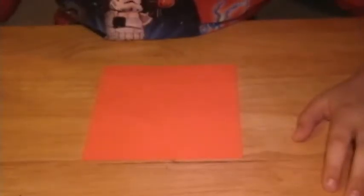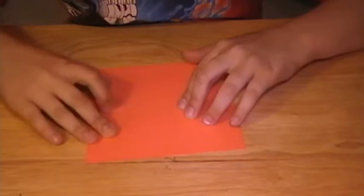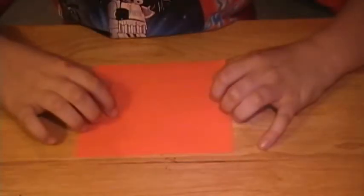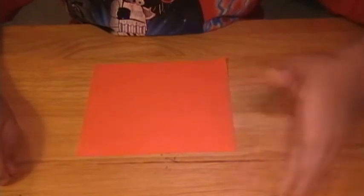Hello, this is how to make an origami parrot. Now, if you want to make this parrot, you have to use square paper, just like I have here. It does not matter if it's big or small. Make sure it's not too small because it's not going to turn out well.